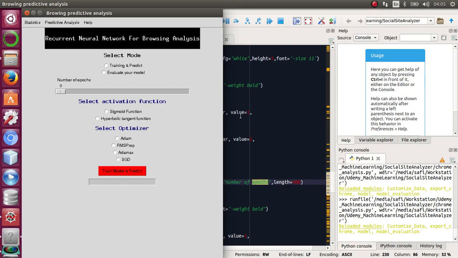So in this video I'm going to talk about one of my research implementations where I have tried to work with recurrent neural network, and it's about analyzing my browsing data. So what is this project going to do? This project will tell you what your percentage of usage is going to be on the very next day. That means how much you're going to use Facebook, how much you're going to use YouTube or Stack Overflow or Google and so on and so forth.